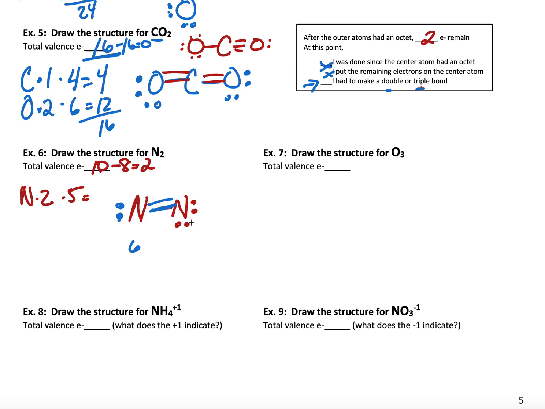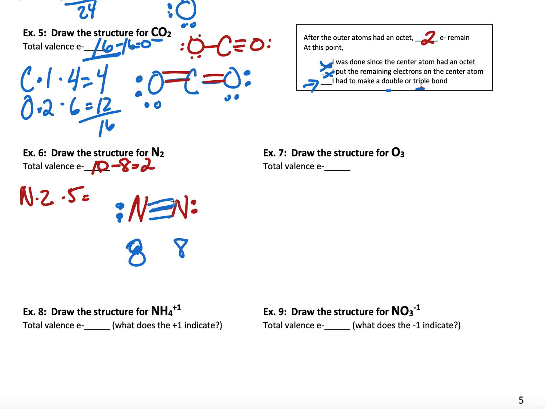But you still have 8. Can you help me out still? Can you maybe send these guys over? Turn them into another bond. So I'm going to erase them because they don't really exist just around the nitrogen anymore. Instead, they're zipping back and forth between the 2. So now this nitrogen, the center one, has 8. 1, 2, 3, 4, 5, 6, 7, 8. And so does this one.